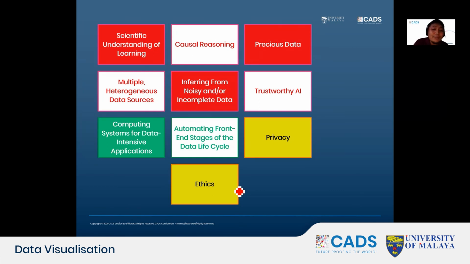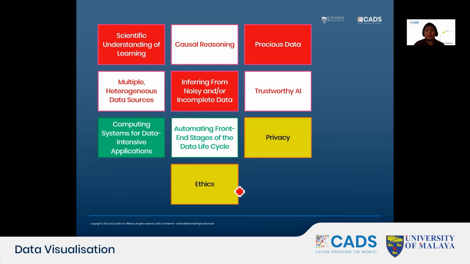And then the fourth one will be multiple heterogeneous data sources. There's an abundance of data in the world right now. Realistically, we have no idea which data source is very useful to you. That's why it is good to understand which data source is important and how to integrate them together.